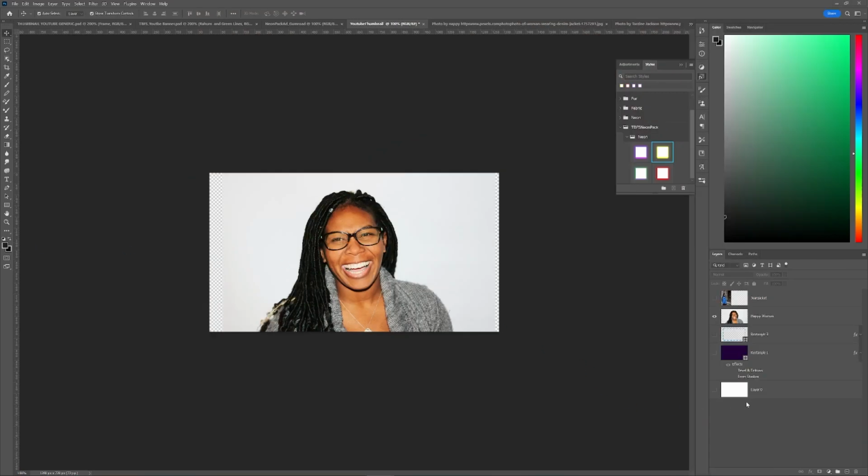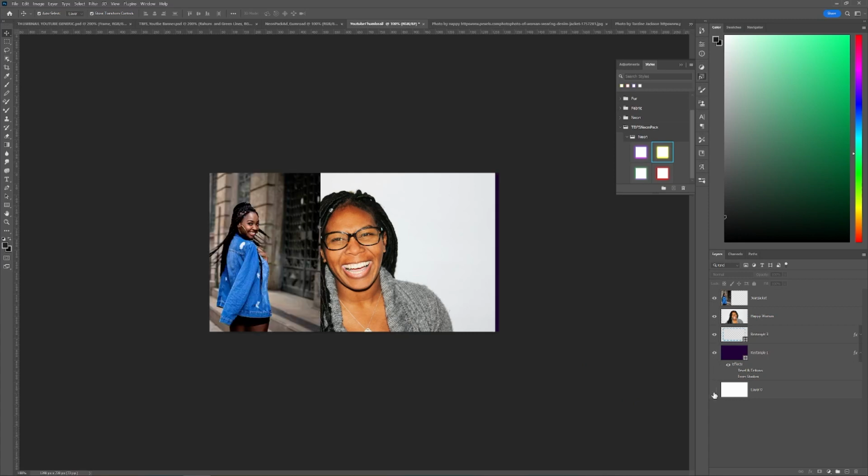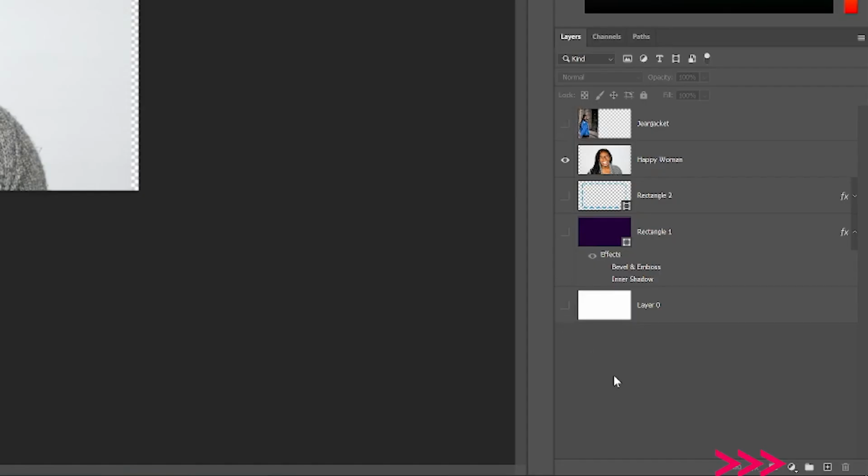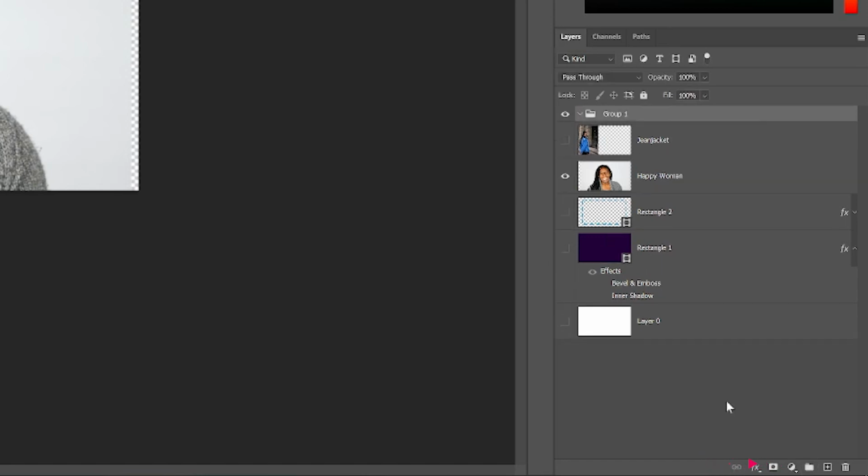Okay, now that we have our background and our pictures, let's do some editing. First, we need to remove the smiling woman from her background. I create a new folder by going to the bottom of the layer panel and clicking on the folder icon. I rename the folder Not in Use. This is all the images in my document that are originals. For organizational sake, let me color the photo red by right-clicking and selecting the word red.